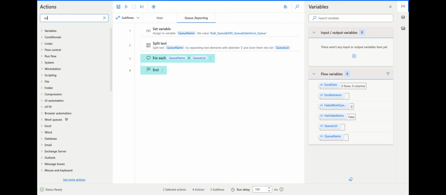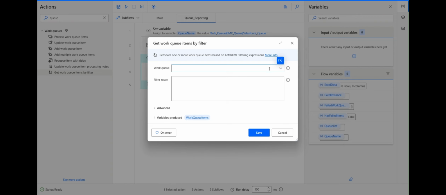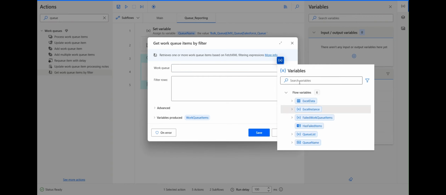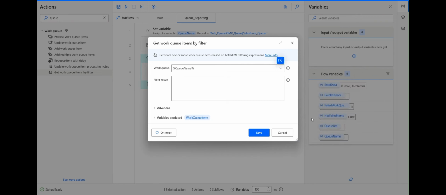Now for each queue I will get the item. So get work queue item filter, right? Here I will give queue name, okay, and here, in this filter rows we have fetch.xml query. If you don't know how it works, it is very simple.